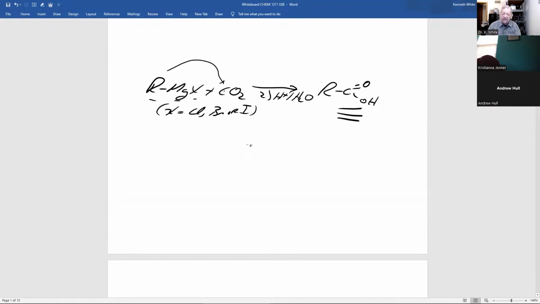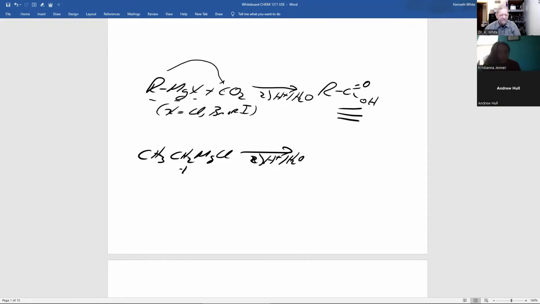Now, this reaction, I'll be very nice to you. I'll never give you a synthesis problem with this. That's a little too difficult for this class, but I will do the following. Since I've already done this, I'm going to let you do this first, and then I'll do it. Your turn. What would be the organic product or products for the following reaction? 3 points each.